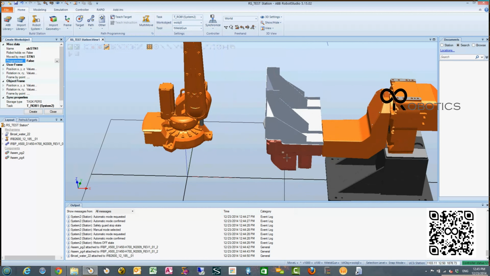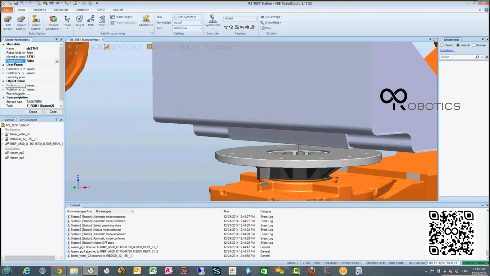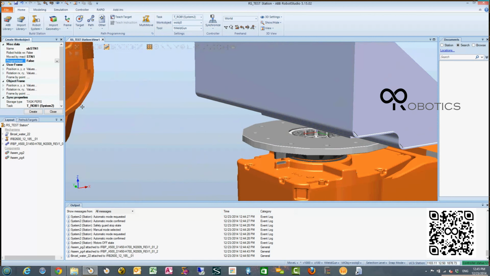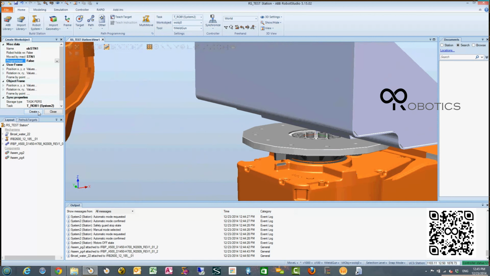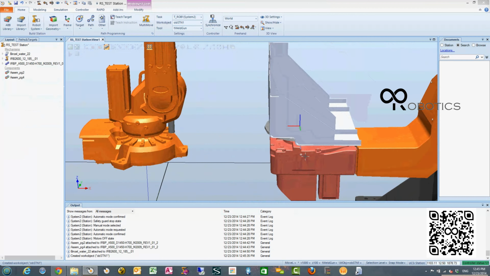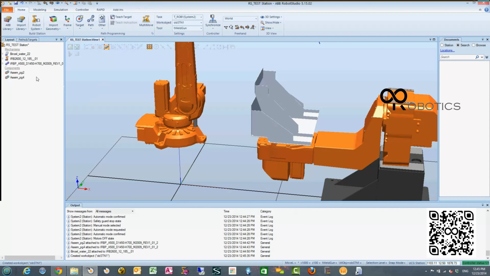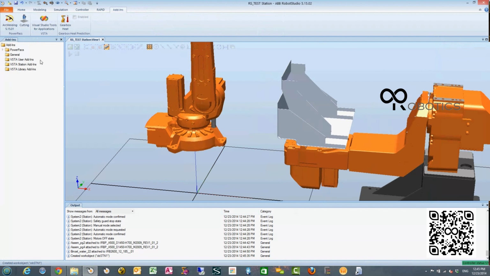Now in RobotStudio, it's not specific, because usually when you do like a reach study, you don't know exactly where your work object is going to be at, so I just usually leave it at 0. So I don't set up the user frame or the work object frame, I just leave it sitting at 0. So I'm going to go create it, and it's going to be right there with the same orientation and location of the positioner. So now we are set up and we are ready to program. We can go into ABB or add-ins and Arc Welding Power Pack.